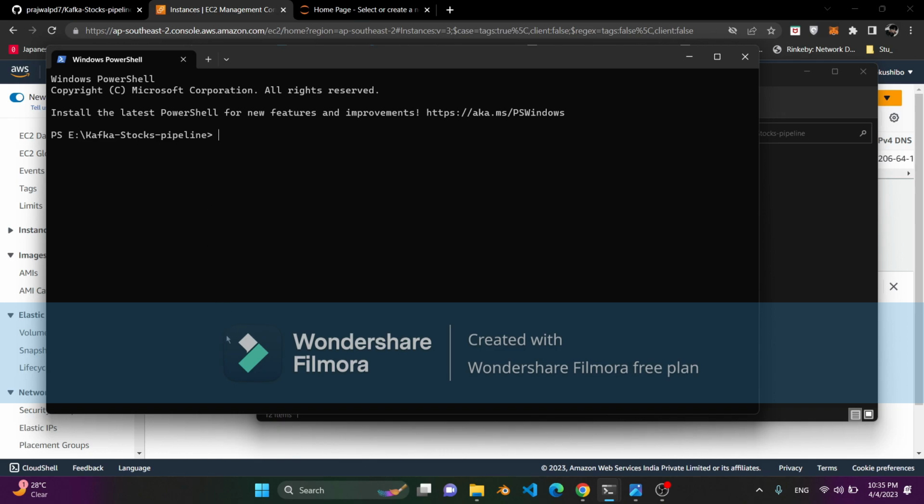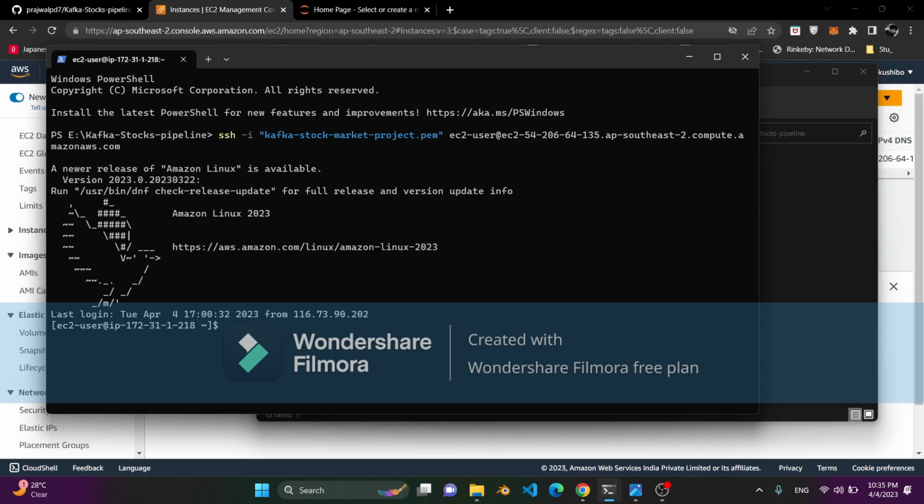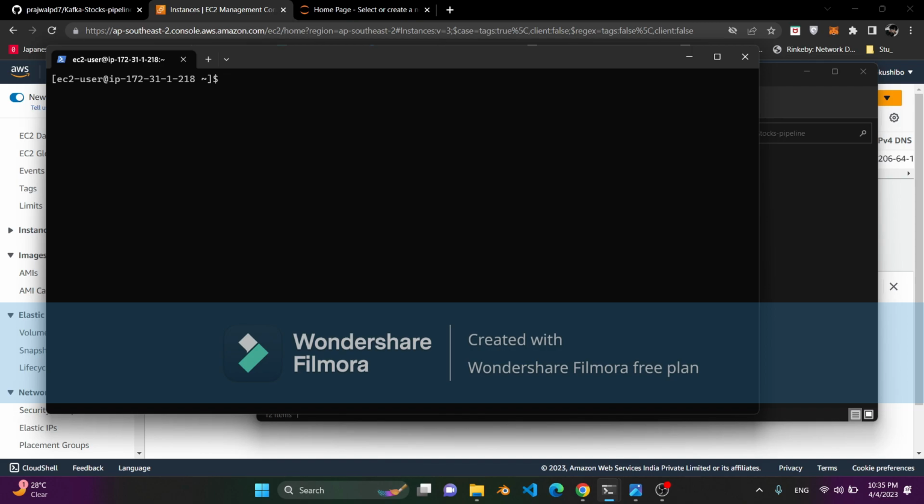So this is the SSH path. So yeah, here we are. We are connected to our EC2 user with an IP. If I do ls here, as you can see, I have installed Kafka previously, to save time.